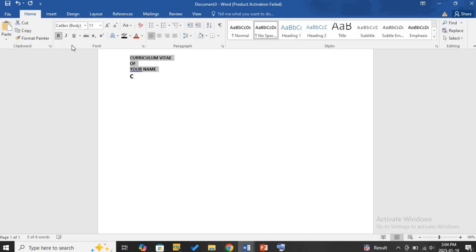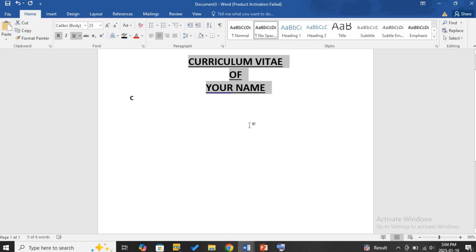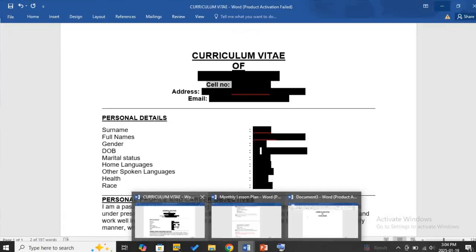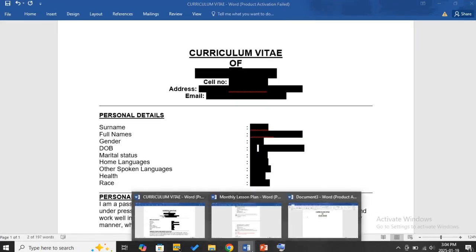You just bold, underline, and increase your font size to 25. And then also put it on there. Now you can see this. Let's see first. Yeah, the spaces.